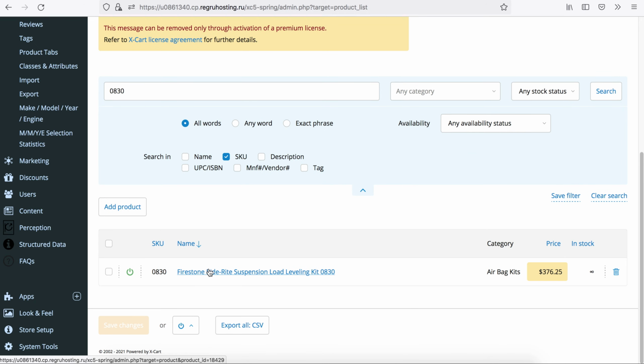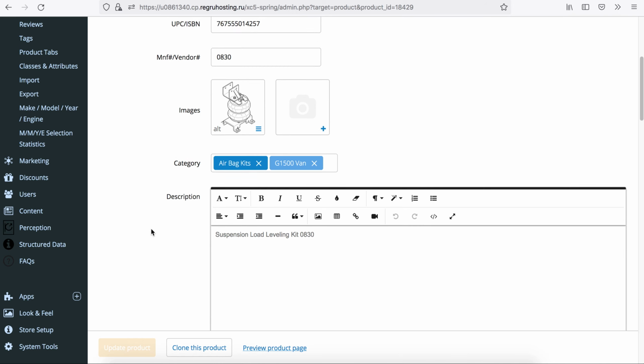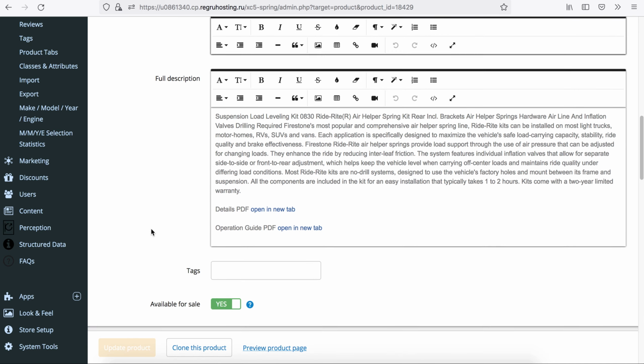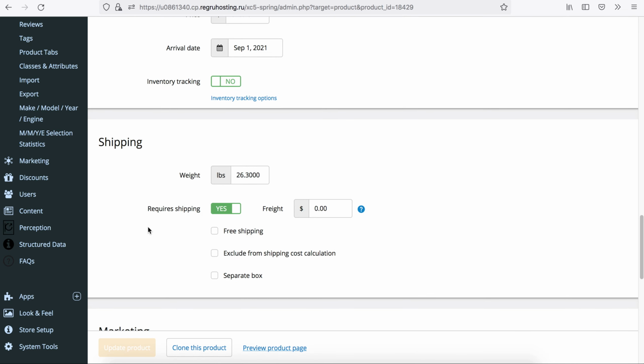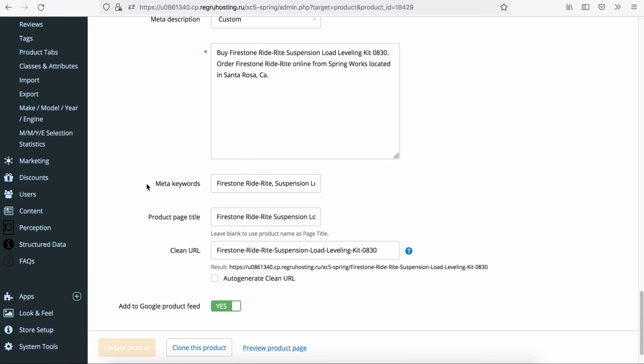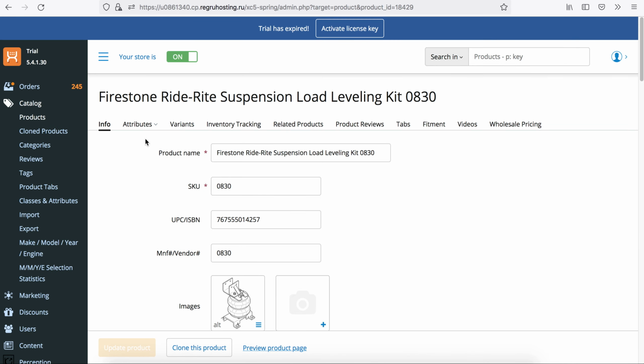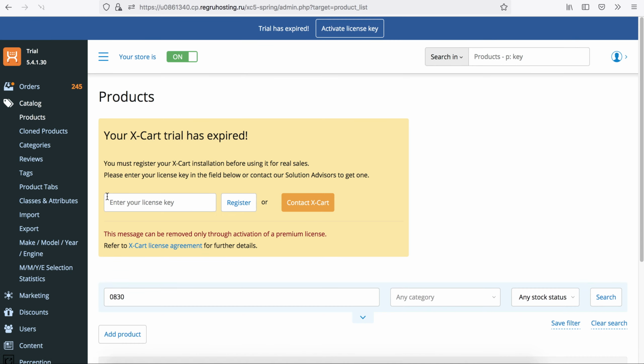So here is the first one, and we can quickly review the properties. It's got SKU, image, long description, price, everything, and data. So custom URL and keywords, alright. And let's check the other one.